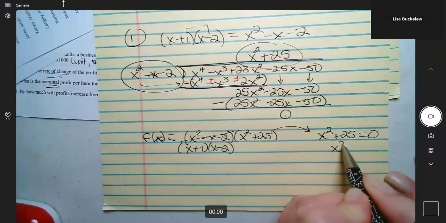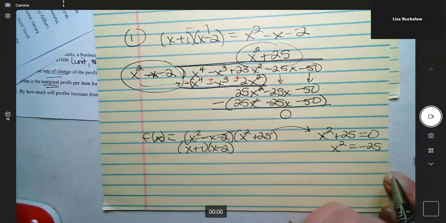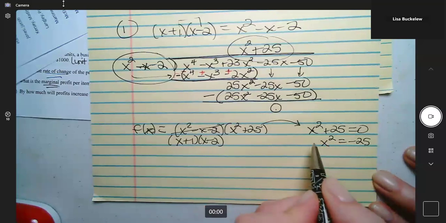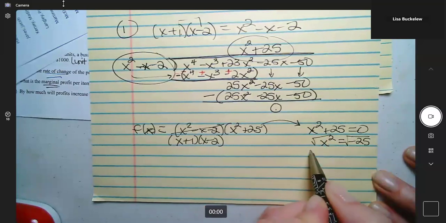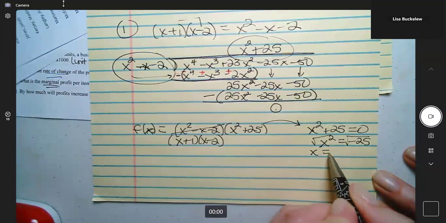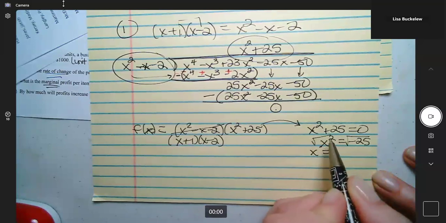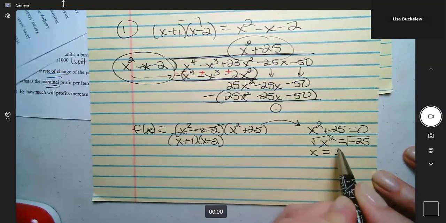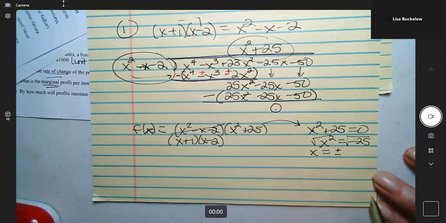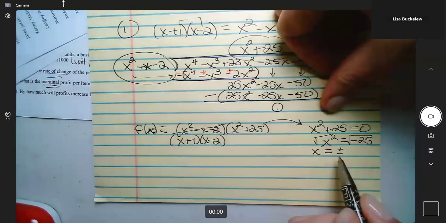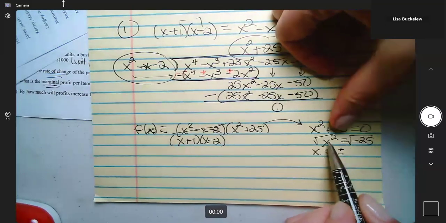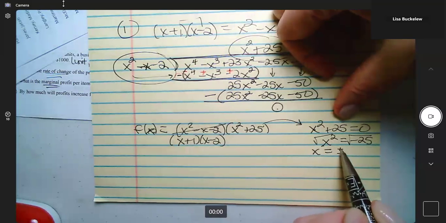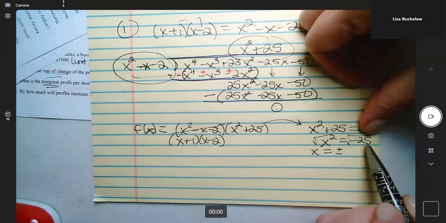I'm going to move the 25 to the other side like that and solve this just using a square root on both sides. And when you're solving a quadratic like this and you're doing square roots on both sides, you always have to remember there are two possible results, the positive and negative square root of what we've got going over here. So the plus and minus is when you're solving a quadratic using a square root. You have to account for both signs. And then here I can simplify.